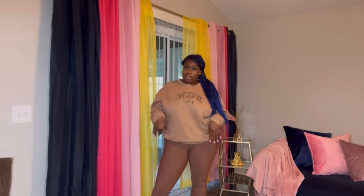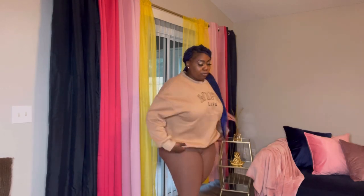All right, y'all. So this is the oversized t-shirt. I actually like the way it fit. It is so comfortable. Wifey look with the black tights. This is really cute. I think I'll probably wear some of my Gucci socks and my Yeezy slides with this, or just my Gucci tennis shoes. This is really cute, y'all.